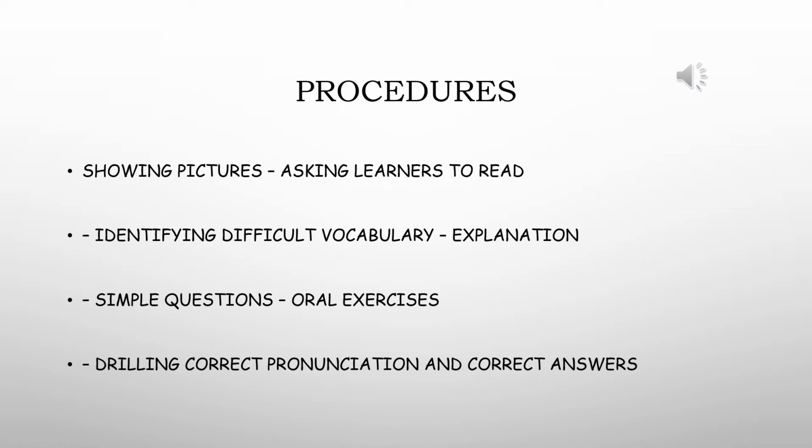The major procedures of teaching. The teacher shows a picture relating to the lesson in the textbook and asks the class to read the passage. The teacher identifies the words and phrases in the passage which the students find difficult to understand and removes the difficulties using various strategies like explanation. Then, teacher checks to what extent the students have comprehended the passage by asking simple questions. Some oral exercises are given in the class. Practice and drill in pronunciation, answering questions, etc. are also given.